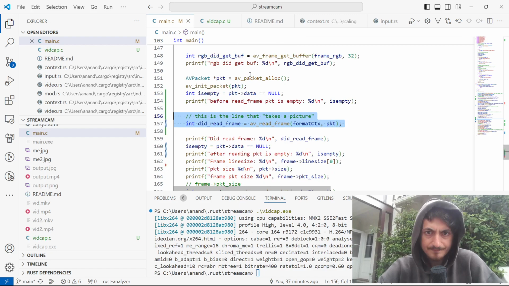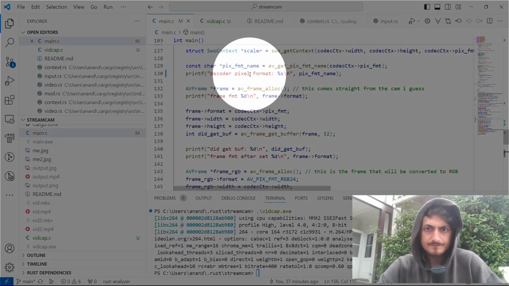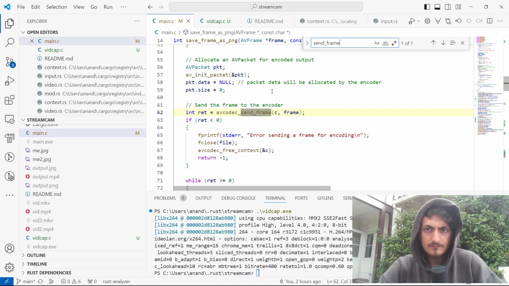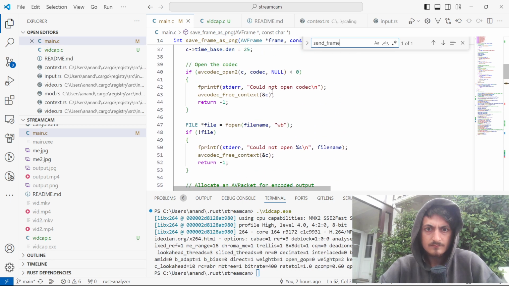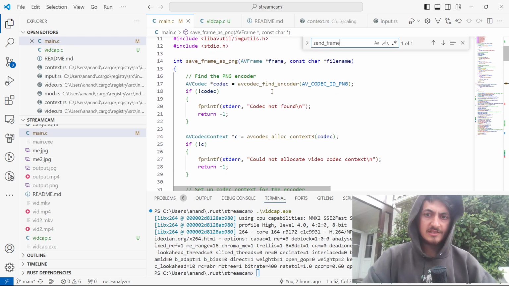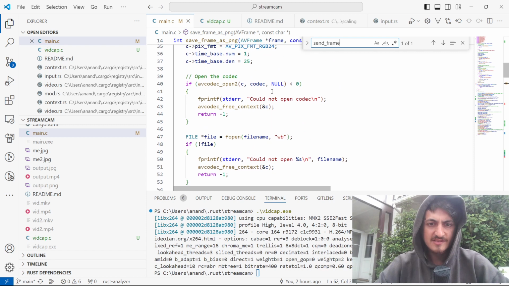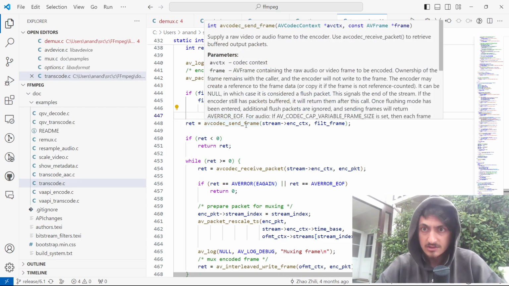Do I use that? Oh, right. This makes an encoder for JPEG and then sends that to an encoder. So, is that what that means?